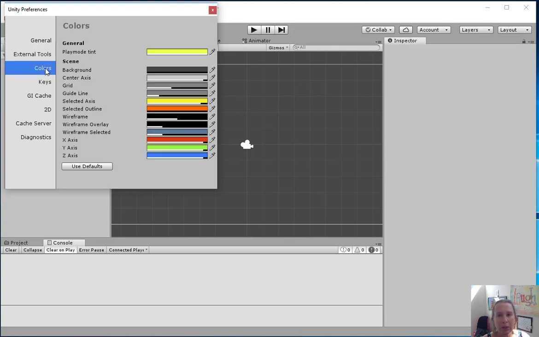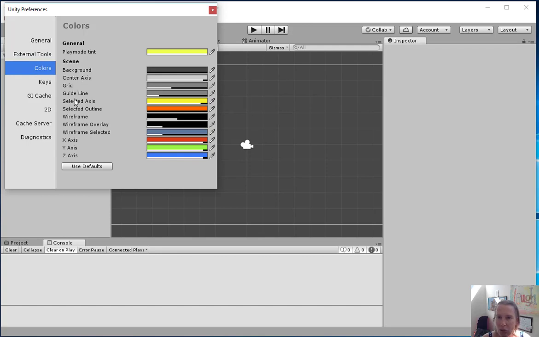Now, my thing to do is colors. And the reason I come over to colors is because when you are working in the Unity application, when you select Run, which is the play option, you select Play, which is Run, two words, same thing, whenever you do any edits in that run mode, nothing will be saved. So I like to change how my Unity appears when I select that, so I will know I'm in that mode and I need to get out of it before I make changes.